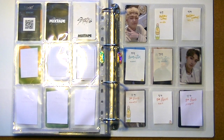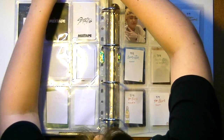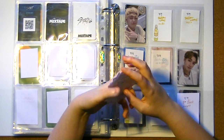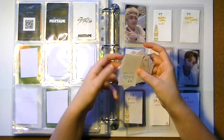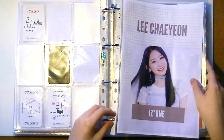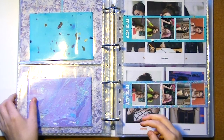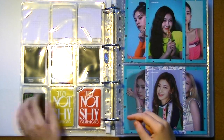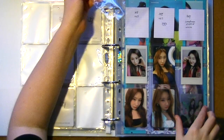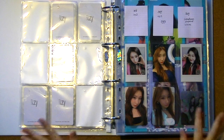This actually went a lot quicker than I thought it would — that's like everything that I had! Here are all my placeholders that now have beautiful pictures of people I love in their own spots. That went so fast. I know what I have to do — I'm going to go forward and prepare because I have a lot of Chaeyoung non-album stuff coming soon, so I might as well get ready for that.